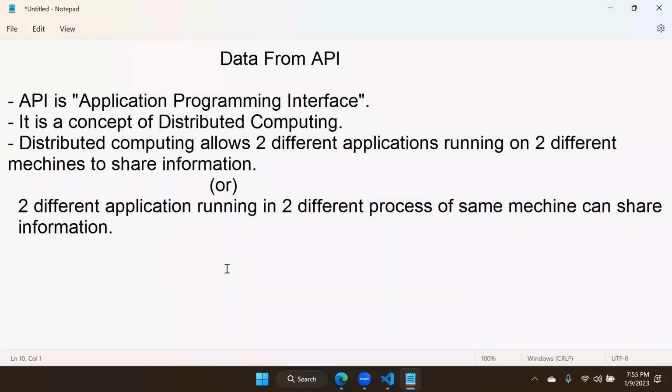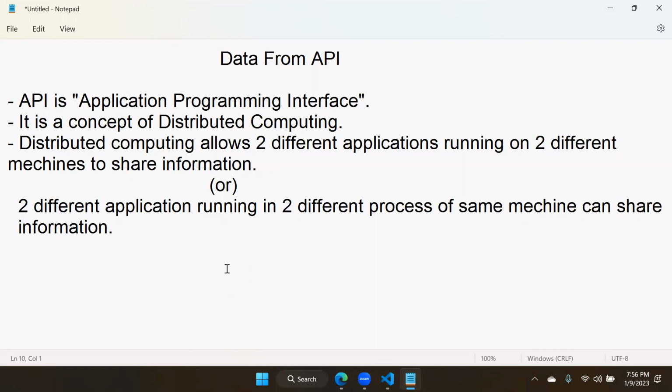For example, you have a bank app and you are doing some transaction. It sends an OTP. Where does the OTP come and get stored? It comes and is stored in your SMS app. Does that SMS app belong to the bank? No, two different apps.